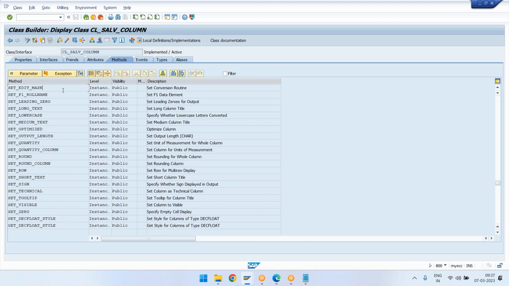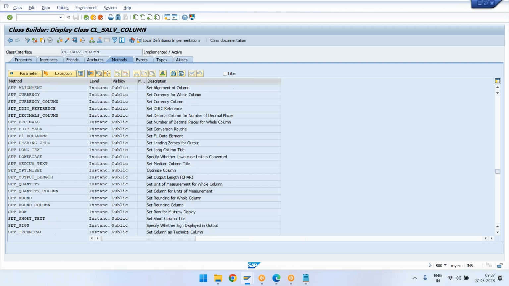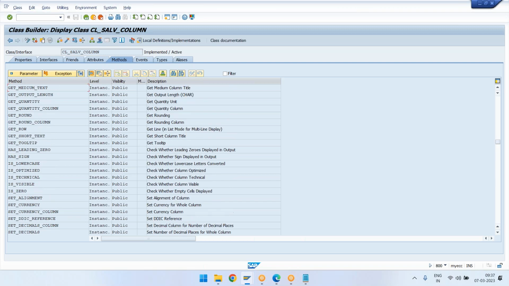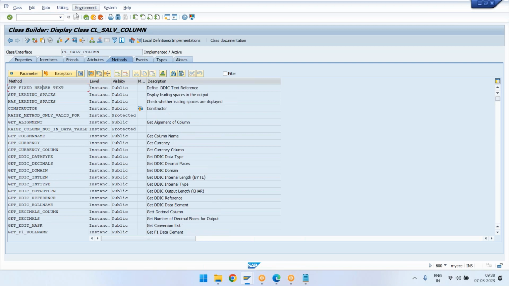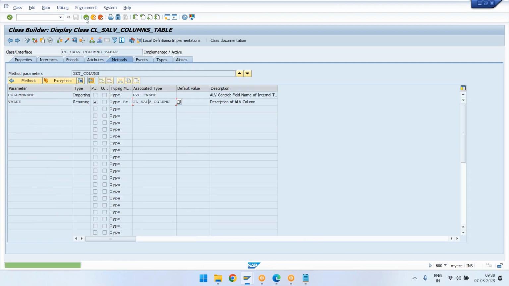In this you have to use editing, and you can change your column properties. Like this, if I want to show any currencies, anything, you can just go ahead and use this. Which method exactly you have to use, you need to know those methods and those details.